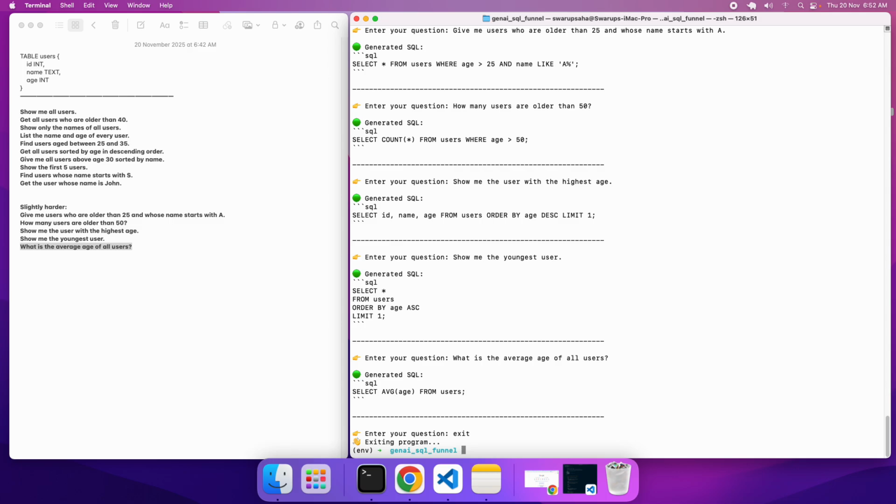Okay, and this is all done with the help of generative AI, isn't it? Sounds interesting, right? Yes, this is the power of Gen AI, where you are generating something with the help of a prompt, with the help of natural language processing. So what I'm doing in this program is giving a prompt in natural language, NLP, and my model is converting it into SQL, and that's how it is working.